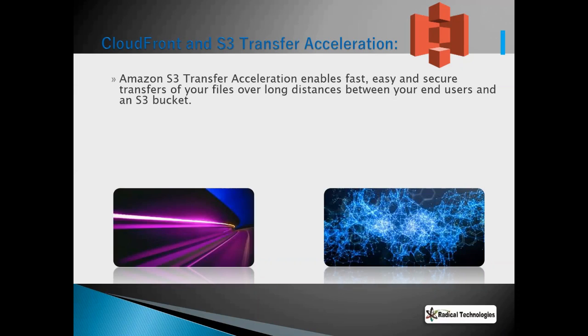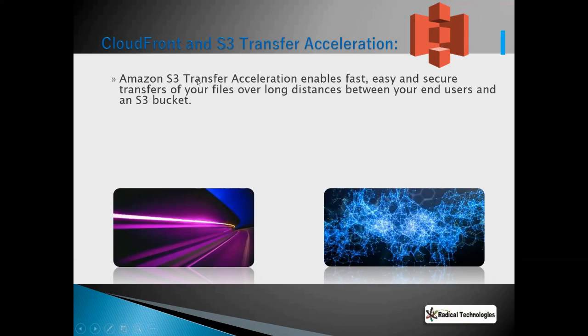What is it? If you want to upload your file to an Amazon S3 bucket which is far from you, to upload your data over the internet will take time. It will consume more bandwidth, more time. So what we can do, you can upload to a nearby edge location, and from there Amazon will push the data with the Amazon network, and it will upload your data to the S3 bucket. So using CloudFront, we can do the same.